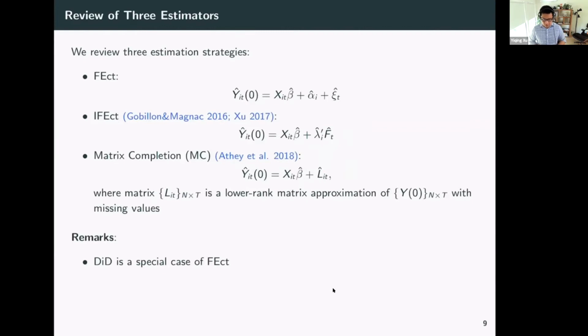And a few remarks. First, DID is FECT, right? DID is a fixed effect counterfactual where you don't have covariates and you have 2 periods, 2 groups. If you have 2 periods, 2 groups, literally DID does this, right? So there's no difference between fixed effect counterfactual and DID. There is a difference between fixed effect counterfactual and fixed effects, right? Because fixed effects use post-treatment data to estimate not only beta, but also the alpha_i and psi_t, which will potentially cause negative weighting. But DID and fixed effects with two periods, two groups are mathematically equivalent. There's no difference at all mathematically.